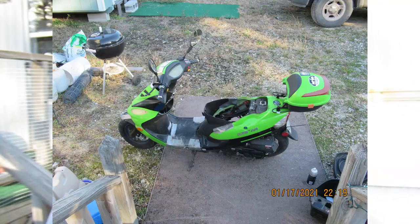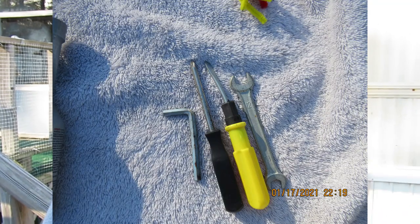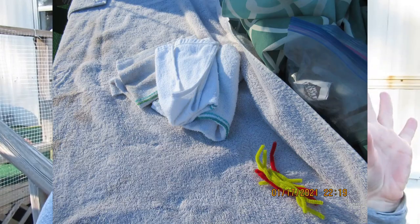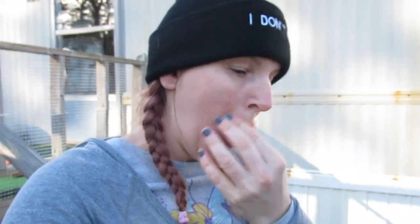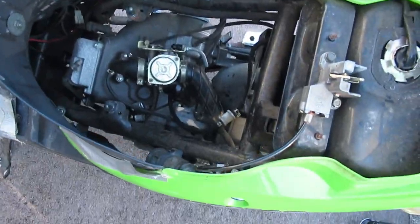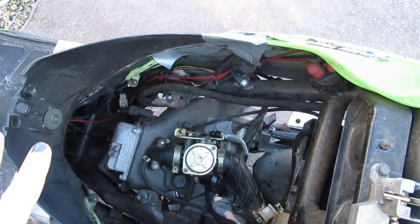So, on that note, you need a few different items. You need your scooter. You need your tools. You need your cleaner fluid. You need something to hold the parts in when you take them out. You need towels and pipe cleaners, I figured, because there's little tiny holes and I'm hoping that the pipe cleaners will fit in there and kind of clean out the holes. I don't know, we will find out. So, basically, I already went ahead and took out my seat here.